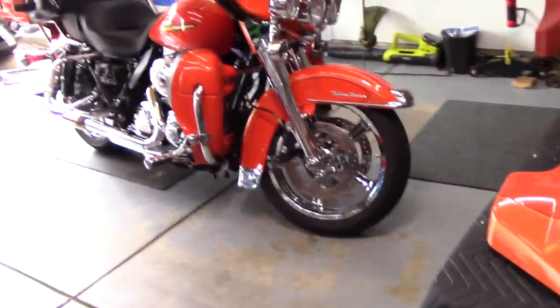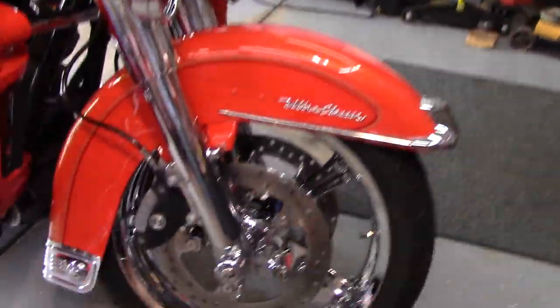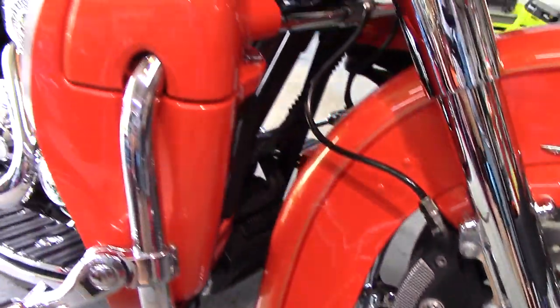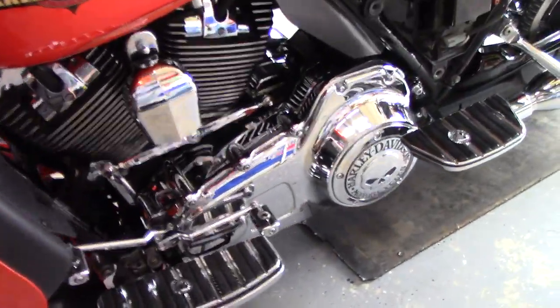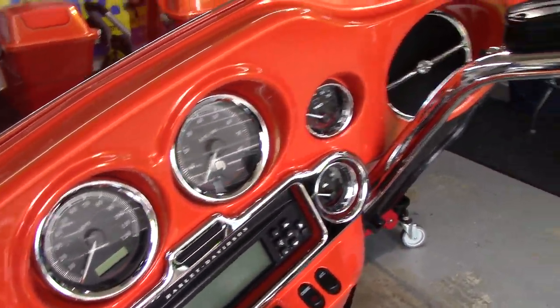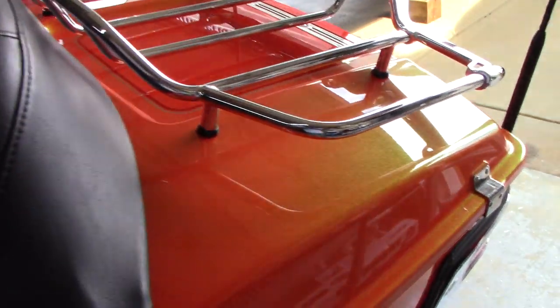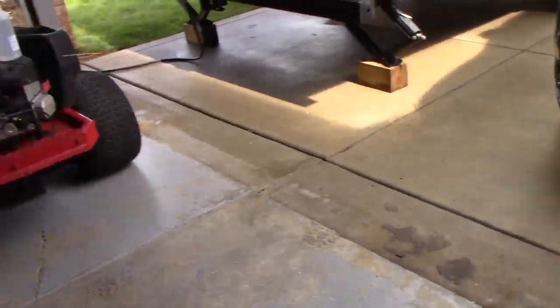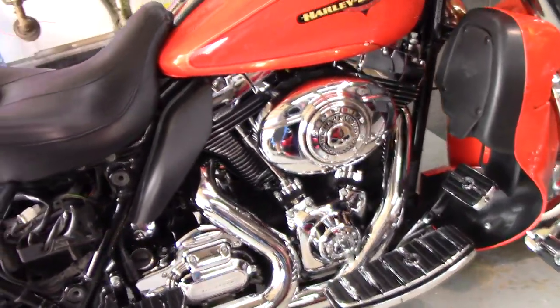All right, everything has been coated, including the chrome, wheels, exhaust, everything. Everything looks really good. This is going to be a long video. Did the handles, mirrors, everything. Did the seat in the coating as well. Makes a nice rich black. Chrome looks so good with that coating on there.